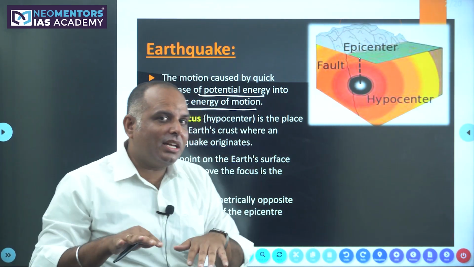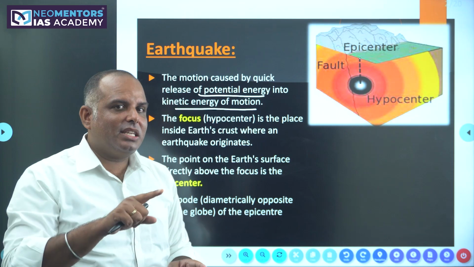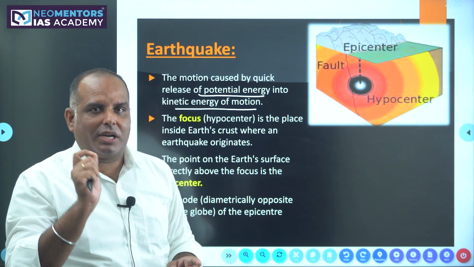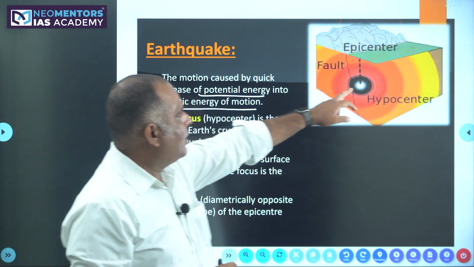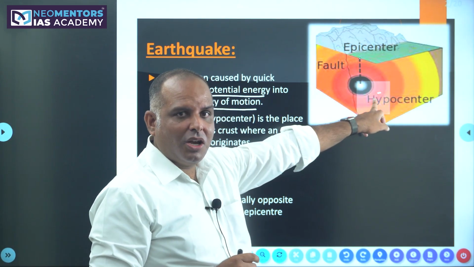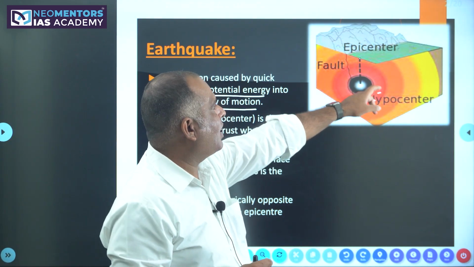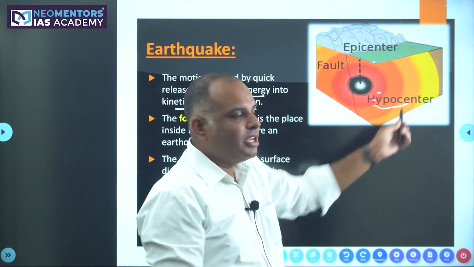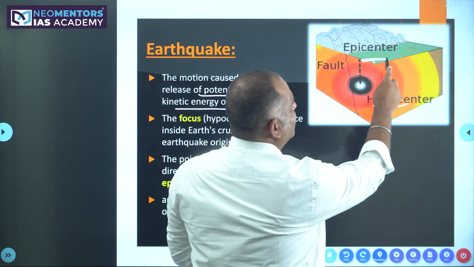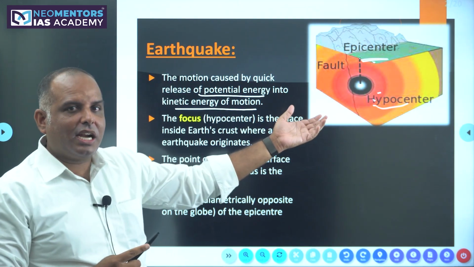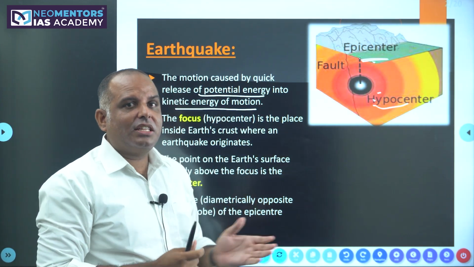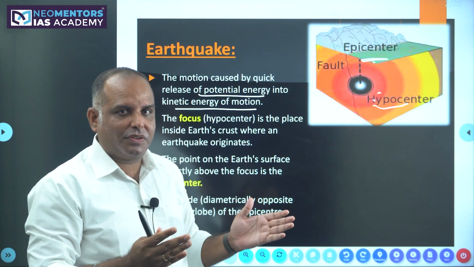Now, how do we study these earthquakes? When we study these earthquakes, basically we need to understand a couple of important points. We have hypocenter or focus. We have another one called epicenter. So why do we need to understand this? Because they will help us to understand which areas would be affected because of that.